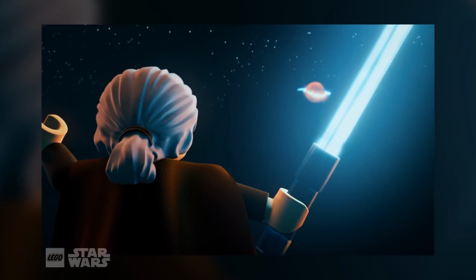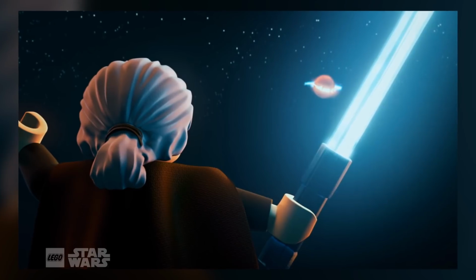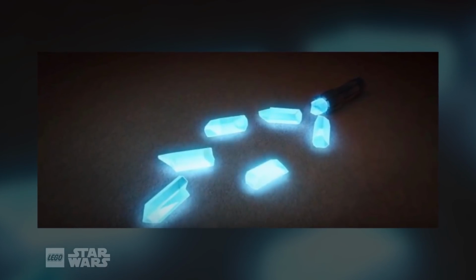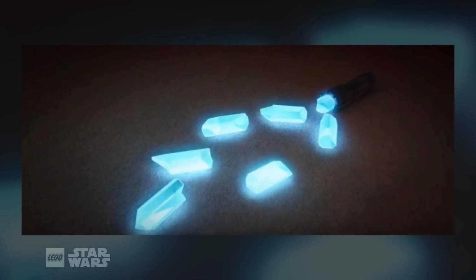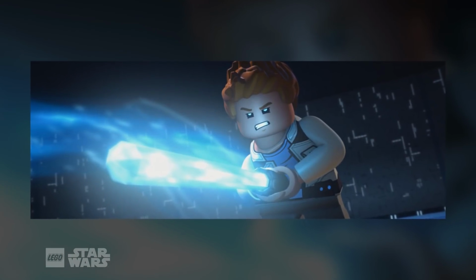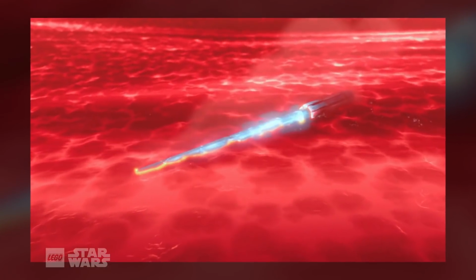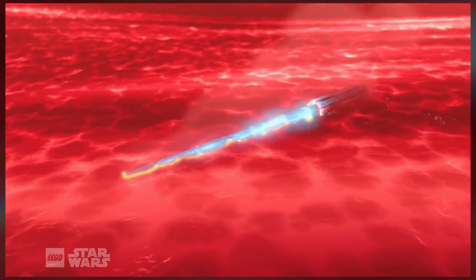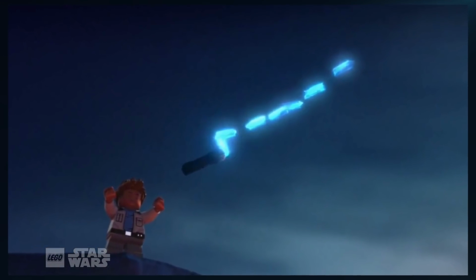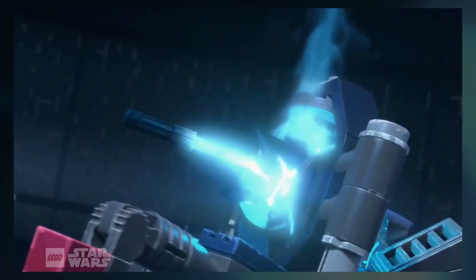The show's first season surrounds gathering the shattered pieces of the first lightsaber. Before the Old Republic began, Jedi Master Baird Cantu created a physical blade purely out of kyber crystals, which magnified his powers in the Force. He feared it was too dangerous to exist, so he shattered it into several pieces and scattered them throughout the galaxy. The Freemaker family then gathered them and tossed them in lava on Sullust. I don't know why Cantu didn't just do that in the first place, but here we are. Right before the Battle of Endor, the Freemakers retrieved the Kyber Saber crystals and used them to assist in the attack on the second Death Star, where they were destroyed for good.